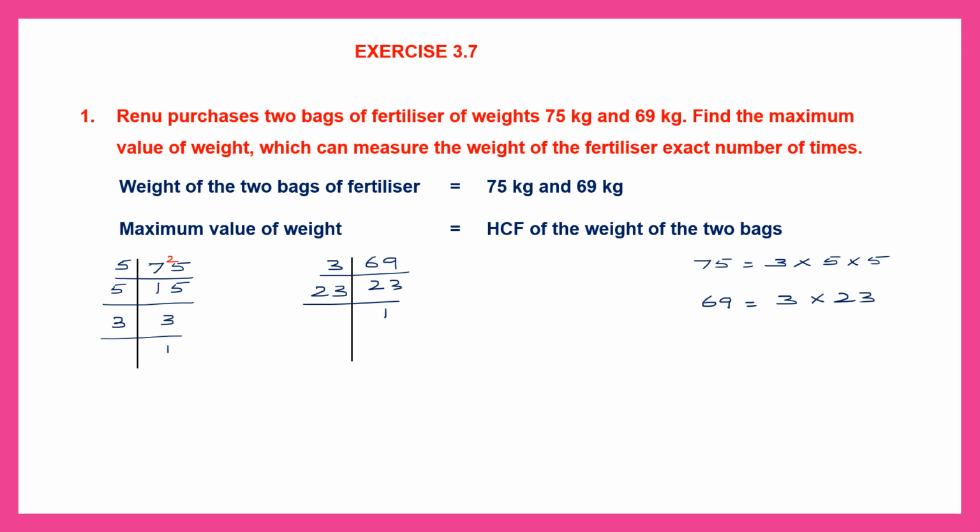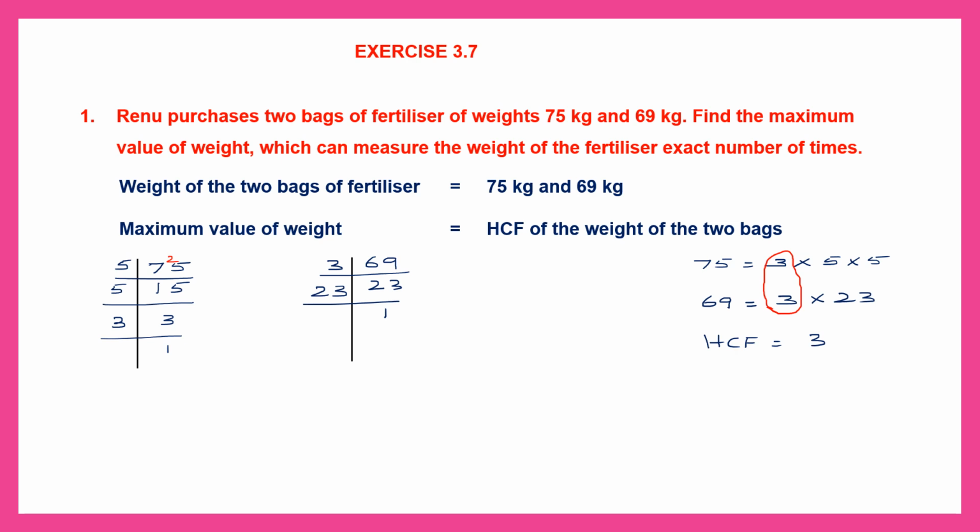Now the next thing is we have to look for the common factors. Remember, that's how we find the highest common factor. We find the common factors and then we multiply and get the highest common factor. So let's see which number is common to both. As you can see, I can see only 3 common. Next we have 5s, which we don't have here. Here we have 23, which we don't have there. So the only common one is 3. So let's circle that. So 3 is the common factor and there's only 1. So our HCF will be 3.